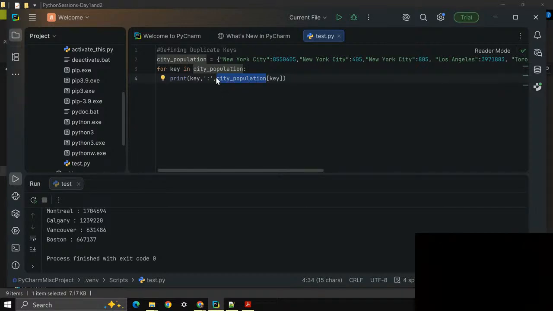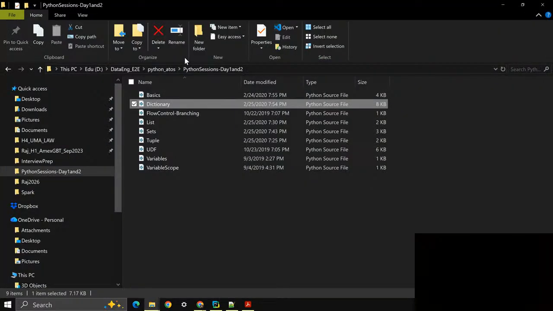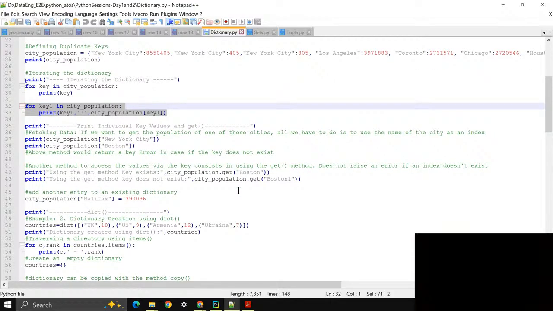If you just want to access the element data, like instead of the key, the corresponding value you want to access, I think you need to print like this. If you want to access just the key, then you just mention it as it is. And if you want to do something specific, like the dictionary name, square brackets, and in that whatever element you want to access, that element can be accessed here. So here, accessing the key and accessing the value.